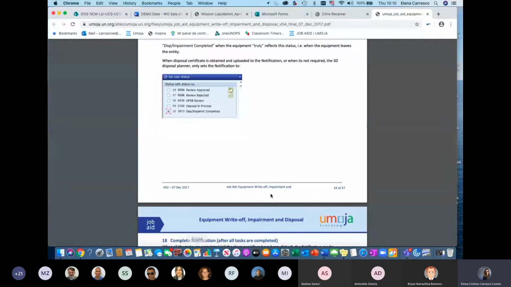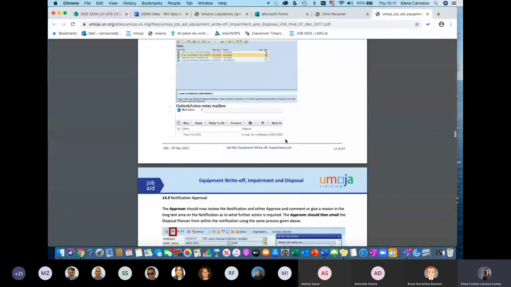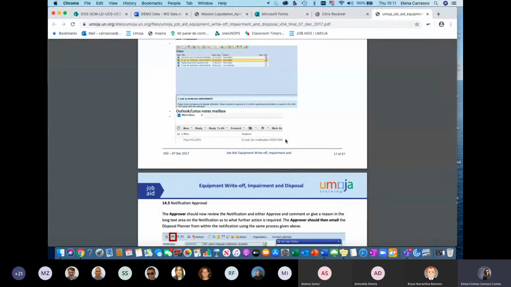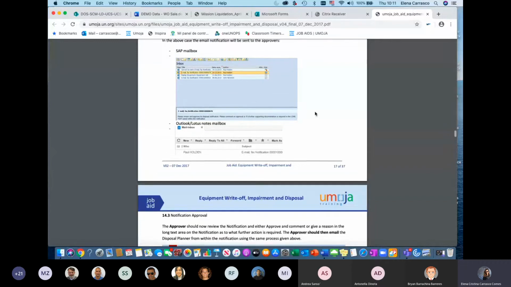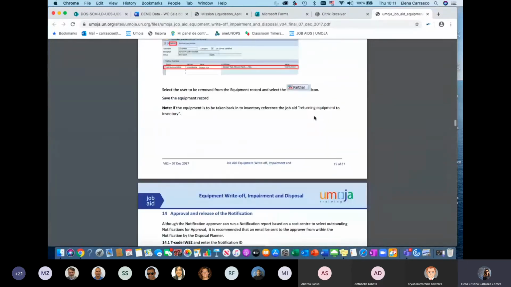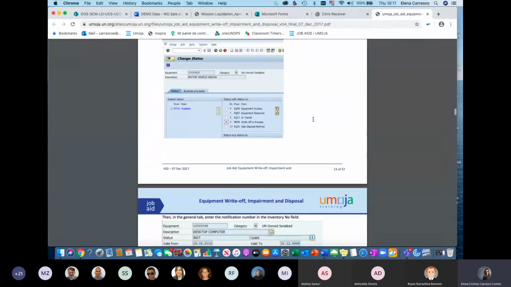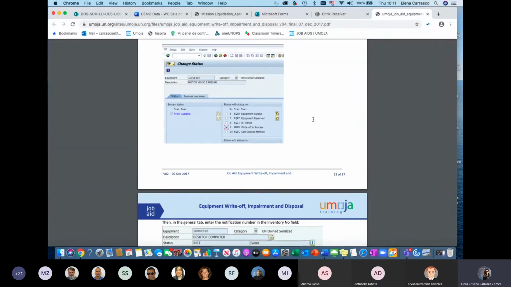One thing that it doesn't cover is the process when a fixed asset is involved, how to retire fixed assets. We are not going to see it today, as we are going to use a computer, which is an equipment ID, but we will do it on Monday. Okay, the fixed asset retirement. It's about typing 3T codes. And it should be embedded in the process of write-off and disposal whenever there is a fixed asset involved.